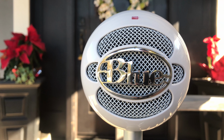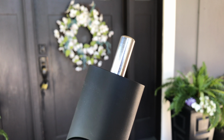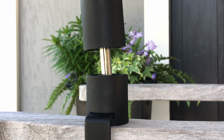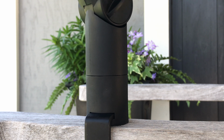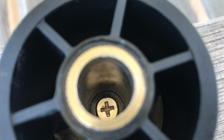One of the big selling points for this thing is the fact that after it's clamped onto something, it can freely rotate in 360 degrees, whereas with lots of other microphone stands you can only go up, down, and then forward and back. The way this arm is able to spin around is by having itself separated into two pieces. The bottom piece is a metal slot in which the top metal piece just comfortably fits into it. So yeah, it's basically just metal spinning around inside some other metal, which works well.